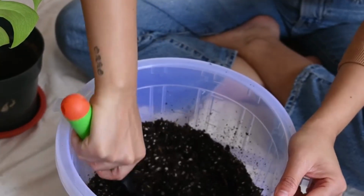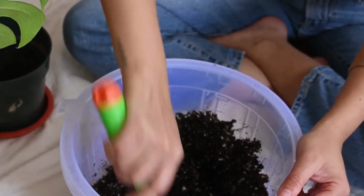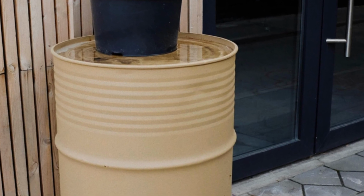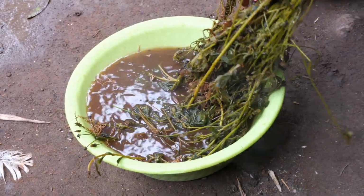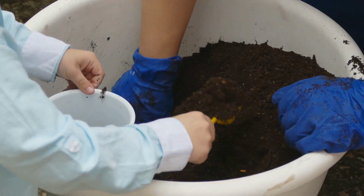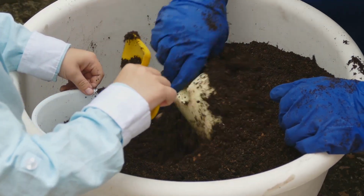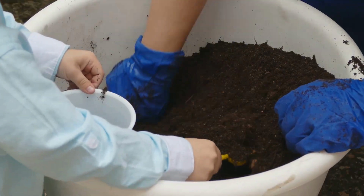For those who prefer a do-it-yourself approach, a simple and effective collection system can be created. One common method involves using a container with drainage holes drilled in its bottom, which is then elevated on bricks or blocks. A tray or another suitable vessel is placed underneath to catch the dripping leachate, allowing for its convenient retrieval. When handling compost leachate, especially if its exact composition is unknown, or if the compost contains potentially problematic materials like animal manures, adopting safe practices is always recommended.